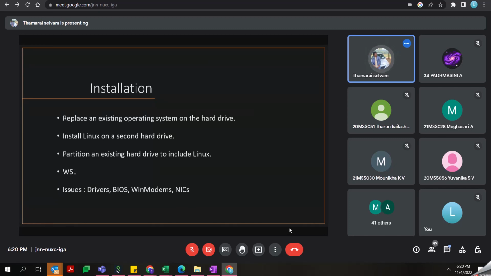So the drivers that come along with that laptop will be specific to Windows, like the network interface cards, and some things in the BIOS, the drivers like the Wi-Fi driver and Bluetooth driver. They are specifically designed for communicating with your Windows operating system. So that's how they design it. So sometimes while installing Ubuntu or any other operating system, you might face issues with drivers, like internet connectivity not working, and Wi-Fi might not connect directly the way Ethernet does.